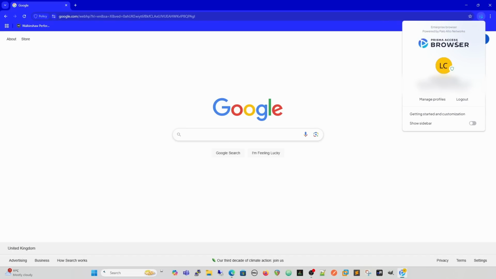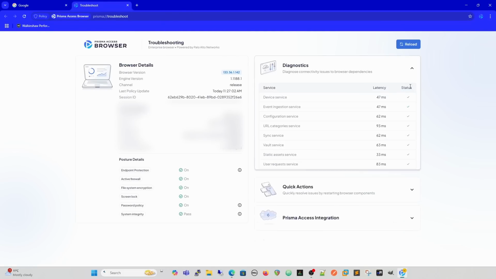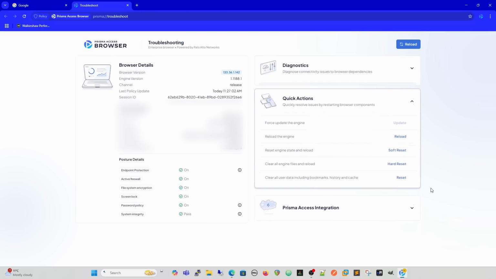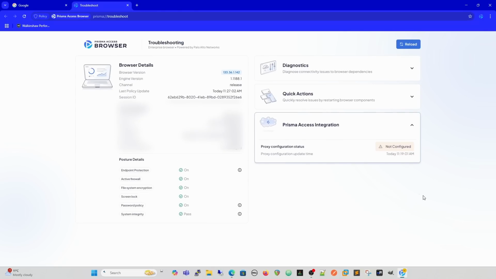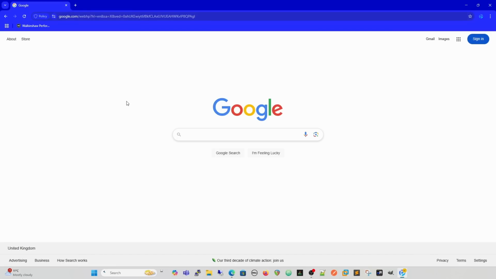So this is in as an extension on the browser, and we can have a look in there, and we can look at our settings, diagnostics, quick actions, and Prisma Access integration for explicit proxy, so that when we configure service connections or we configure it in line with Prisma Access, then we can access internal resources remotely as well. Okay, so that's the basic browser.